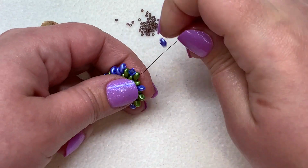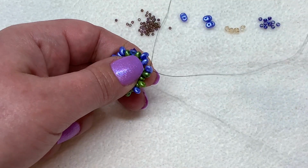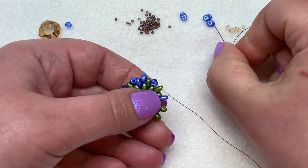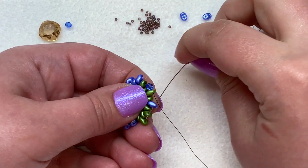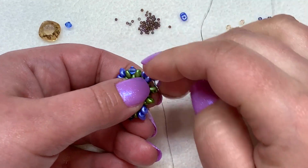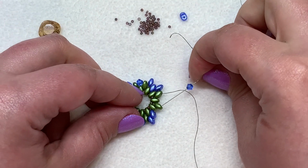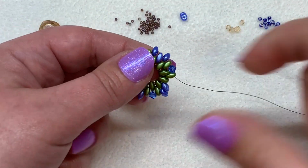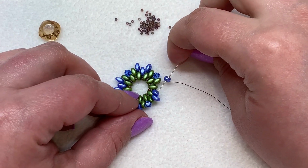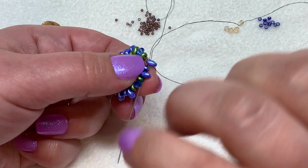And then we get to the point where we add in a blue and a blue. Then our crystal. And a blue, another blue, our last crystal, and our final blue SuperDuo, which we're going to go through the outer hole of the next blue one, proceed through that new blue one that's on this outer ring.